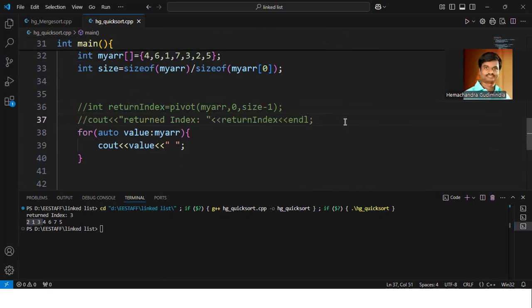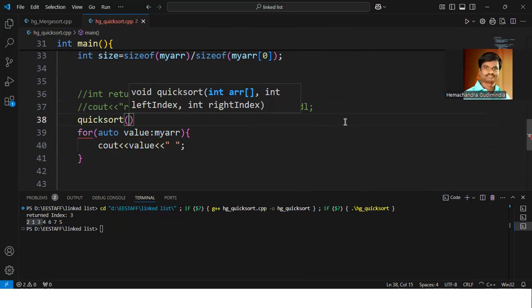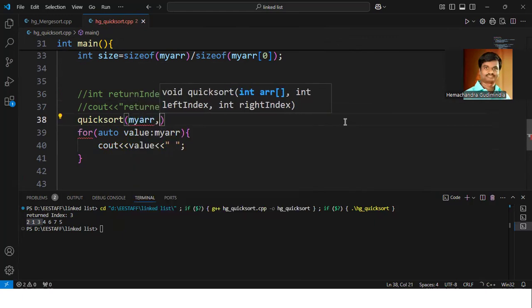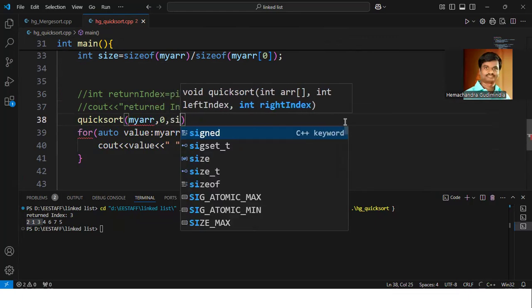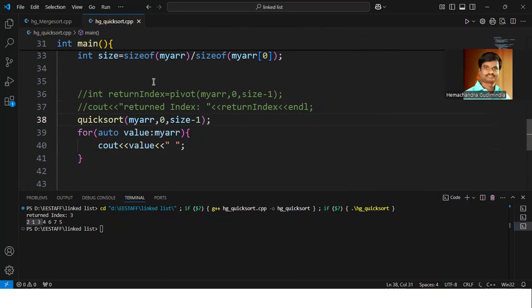Now what will we do? We will directly call the quicksort function. So quicksort of my array, comma 0 comma size -1. So once you call this function, and after sorting, how do the values look?